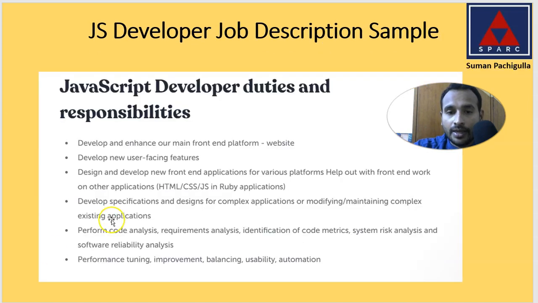All right. And develop specifications and design for complex applications or modify and maintain complex existing applications. Perform code analysis, requirement analysis, identification of code metrics, system risk analysis, and software reliability analysis. So this person needs to understand whether the code, once the application has been developed, will work on different softwares and everything. This person has to do that test as well. Now, perform tuning, improvement, balancing, usability and automation. So this is also required to check how that particular application is working.